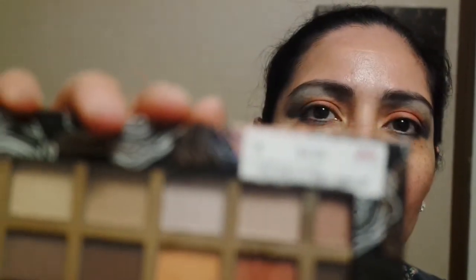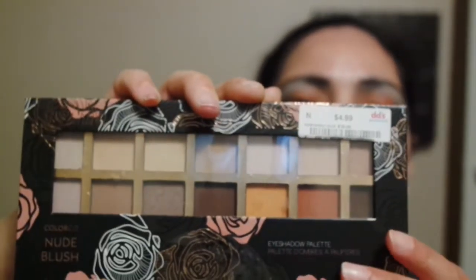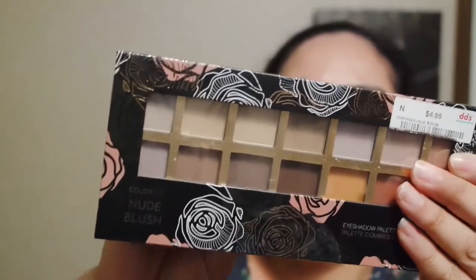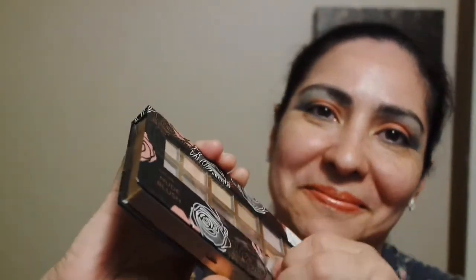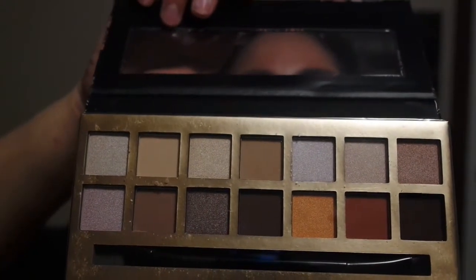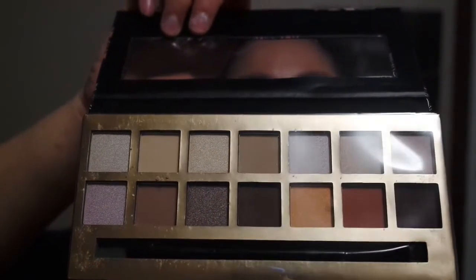Okay, we have another eyeshadow palette I thought was really interesting. This one is priced at $4.99, regular price is $10, so you're only paying half the price. Oops, sorry. Trying to get the camera to focus in on the price. There it goes. There you have it. And I picked out this palette because I love the shades, which I'm about to reveal right now, if I can get this open. Here we go. Doesn't that look lovely? If this could be a dupe for another palette, let me know, or I'll look it up myself. I'll find it on the internet.